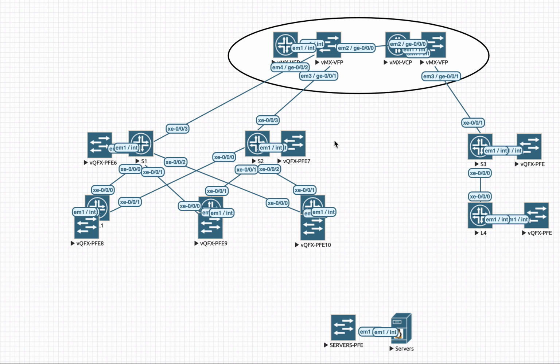So in this video we'll just be taking care of these 5 nodes: spine 1, spine 2, leaf 1, leaf 2, and leaf 3. Once we have set up the underlay and the overlay, and once we have the VXLAN working, at that time we will definitely talk about the EVPN VXLAN route types and how they're propagated, because once you have walked through all these configurations, you will have a good idea of how things are working.